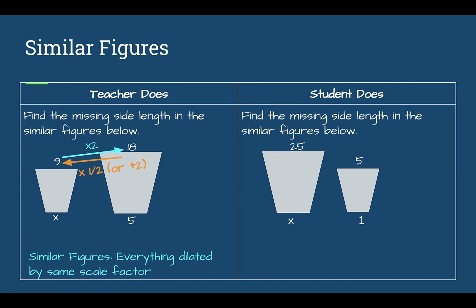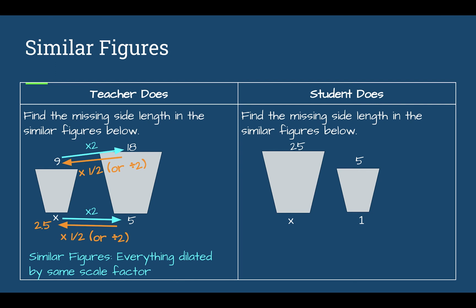Or if I wanted to go from the large one to the small one, I could have multiplied by half, or thinking in my head, divide by 2. But division's not used for scale factor, it's multiplication. So multiplying by half is correct. So if we know that it's either multiply by 2 or multiply by a half for one of the sides, that means it has to follow the same thing for the other. So x must have been multiplied by 2 or 5 times a half. Calculating this out, that would mean that x must be 2.5. That way they stay similar and are dilated correctly.